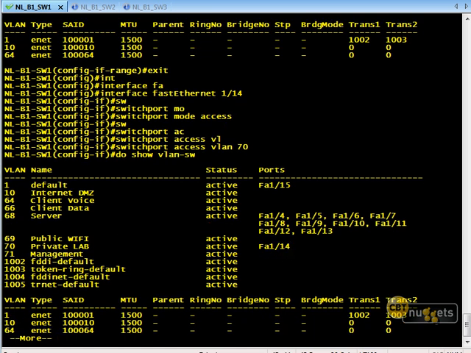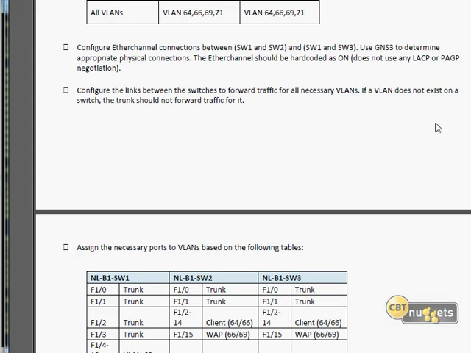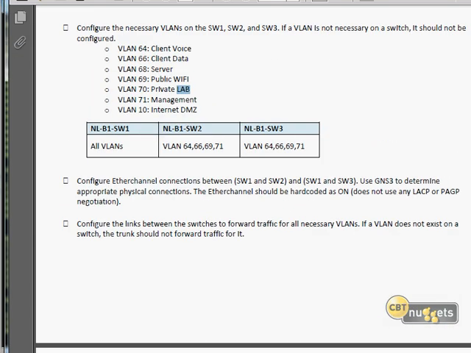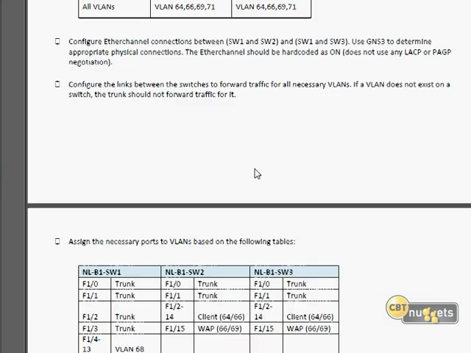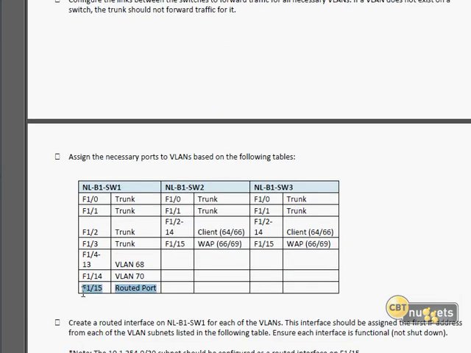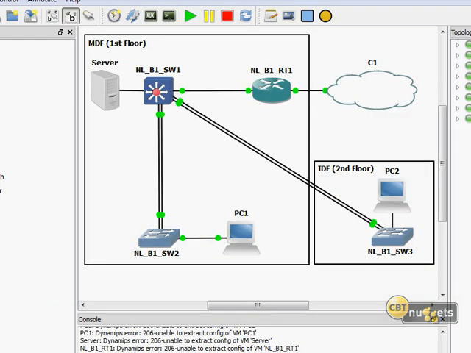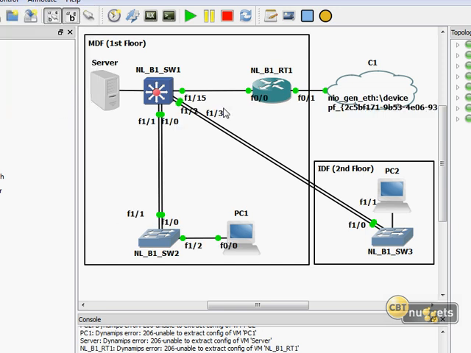Then the last one, and this is a good one. Last one right here, it says will be a routed port. Now again, this one goes beyond the CCNA. We're in multilayer switch world. This port, and let me bring up the interfaces here, show labels. Fast Ethernet 1/15, which is this guy, is going to be connected to the router, and that's going to be configured as a routed port, meaning I'm turning off the switching capabilities. Now let me show you.